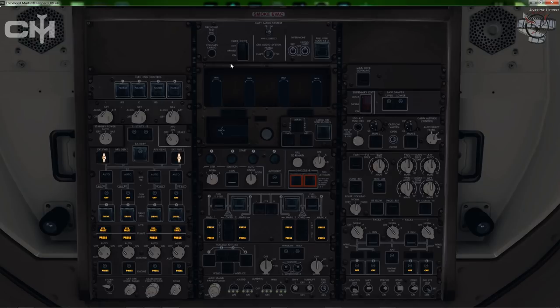Engine auto start switches need to be on and the guard closed. There is no guard on this, but this is the auto start switch here. I actually just put this in here using the PMDG options function. You can also remove that if you don't want to have the auto start in there, so it will auto start even without that switch in there. We did it yesterday. Then we move to our electrical panel, and we need to set this bad boy up.